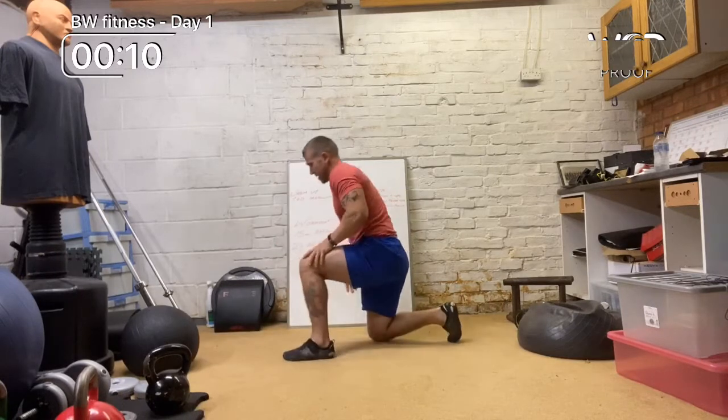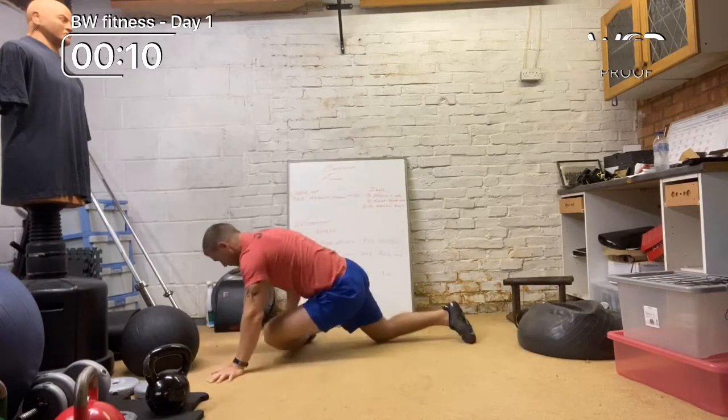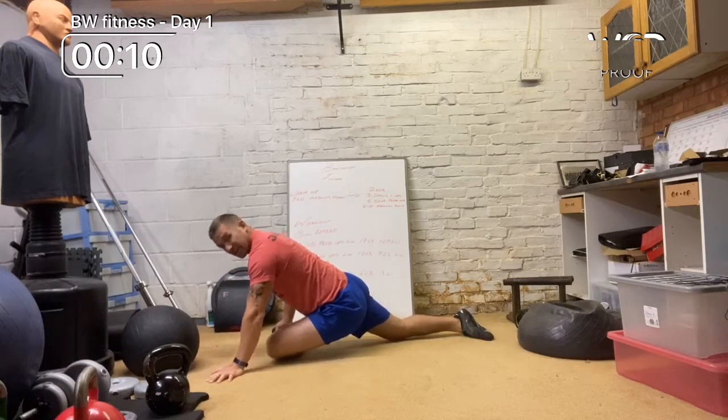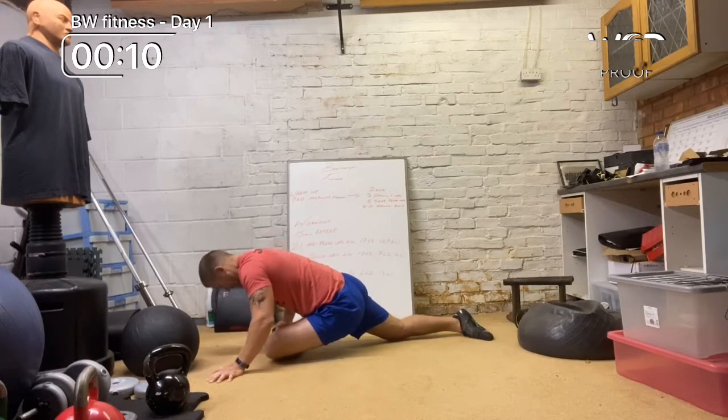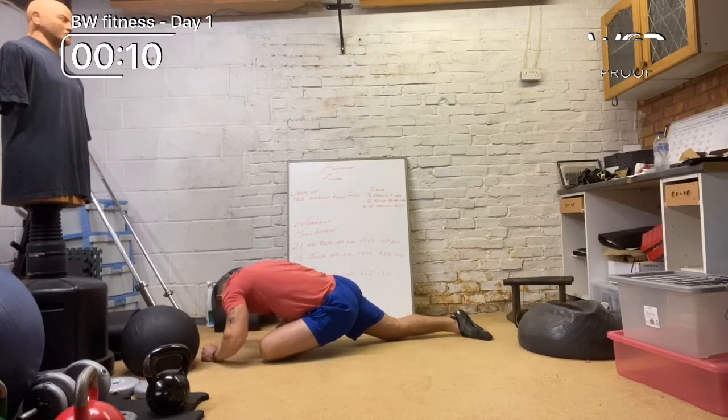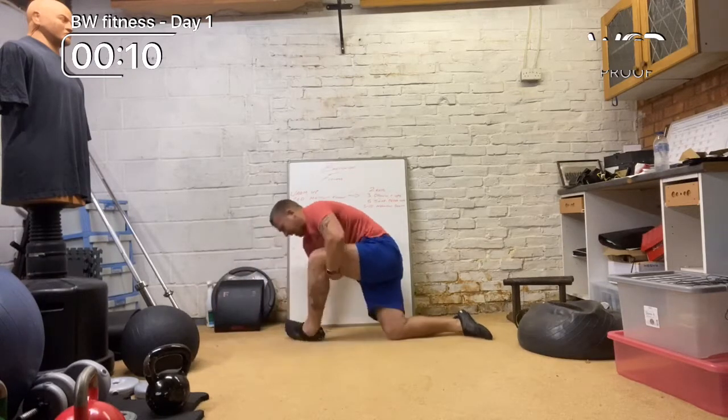So from there, I'll take that shin across my body into my pigeon. Chest comes up nice and proud. And then I lower myself down. 1, 2, 3. Oh, nice. Okay.